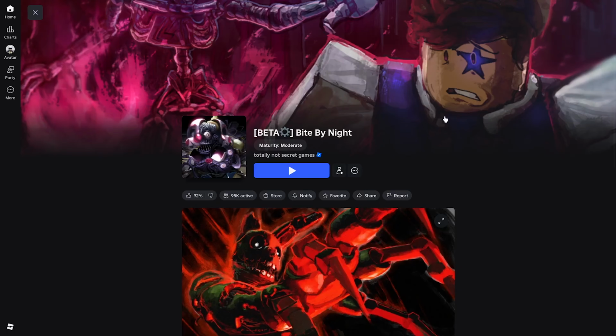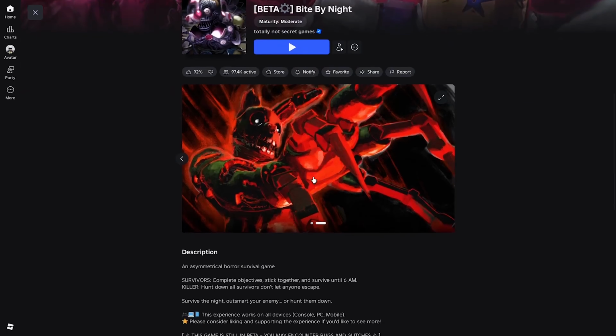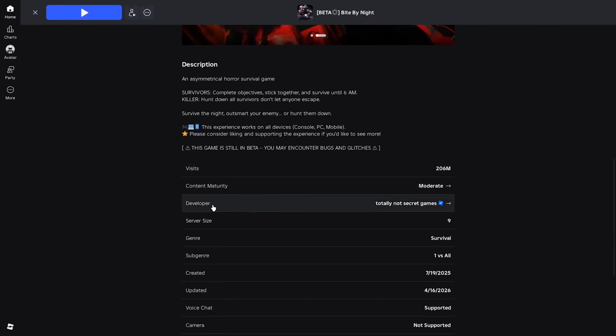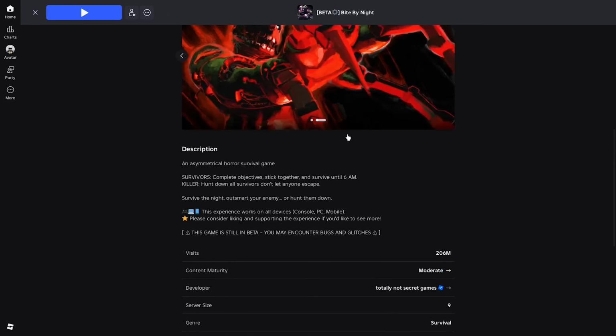Now, if you're in the game, you do have to back out of the game because you need to be on the game page. So first go to Byte by Night's game page, and once you're on here, you just need to find the little like thumbs up button on here, select it, and it'll like it. And then of course you also need to go ahead and find the little developer option on here. So continue scrolling down and you're going to see a bunch of different tabs. Select developer, and then from here hit join community, and you'll join the game page and the community for Byte by Night. The process really is as simple as that.